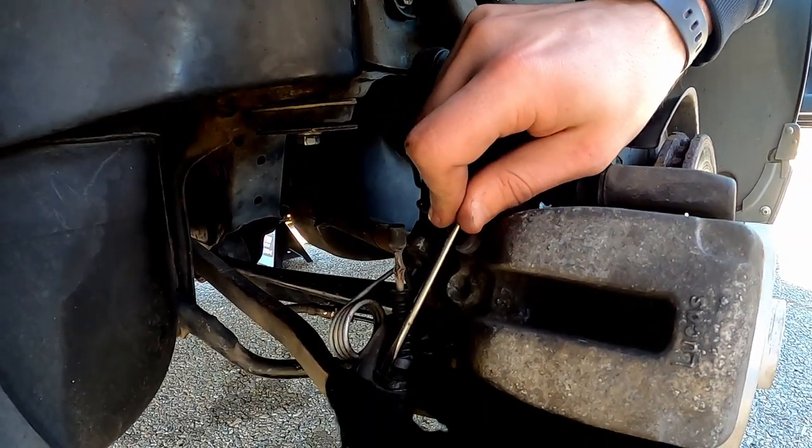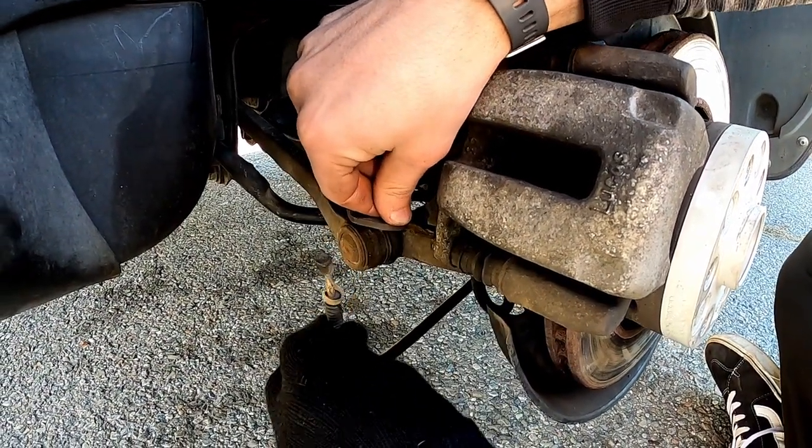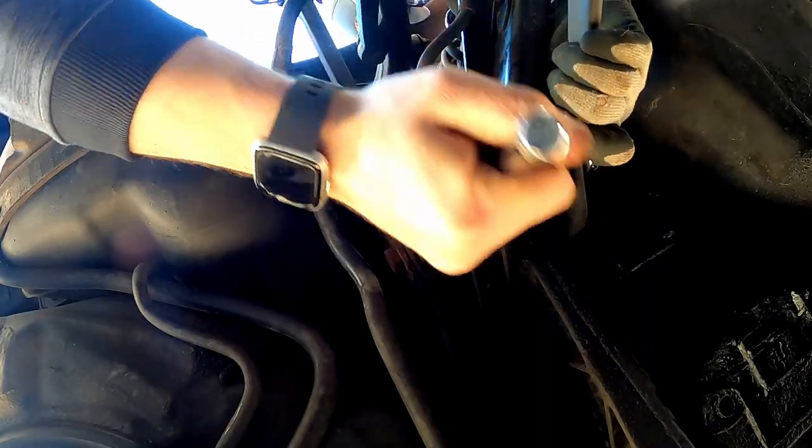I was able to source a new one and we started the installation. The first step is to remove the wheel, and after that you can remove the emergency brake cable. This part is rather easy to install. It's really just four bolts that hold it on.